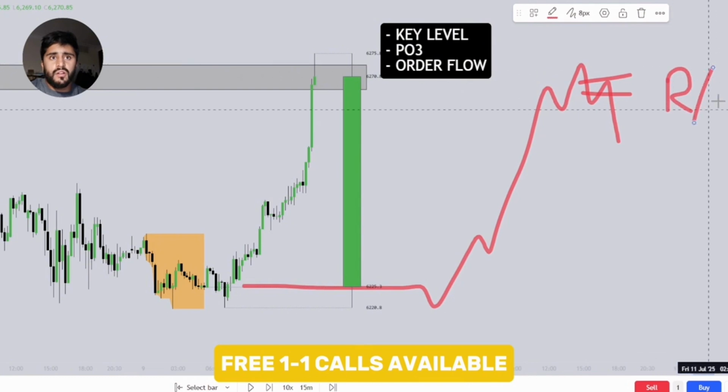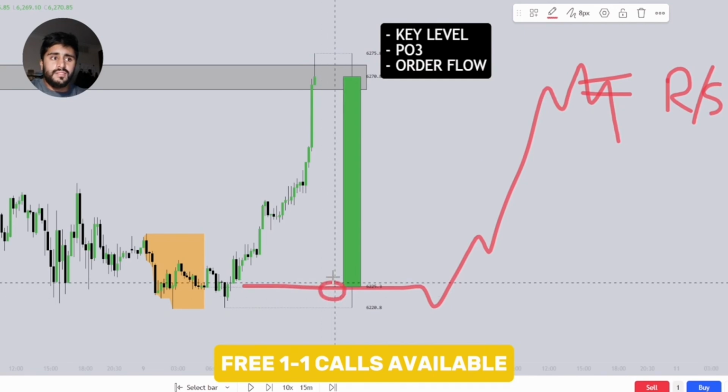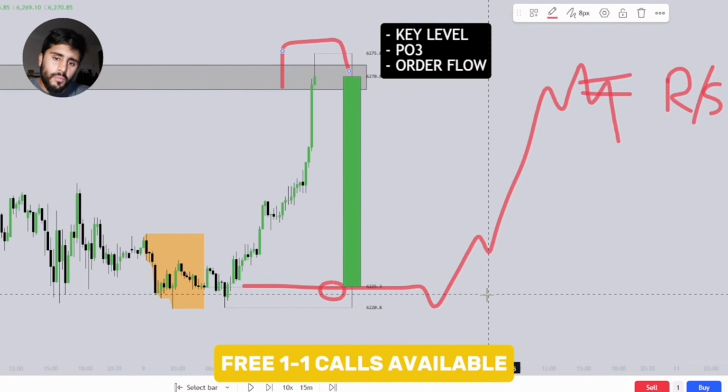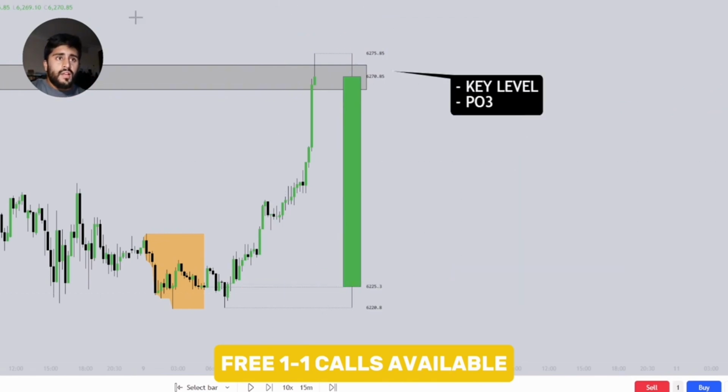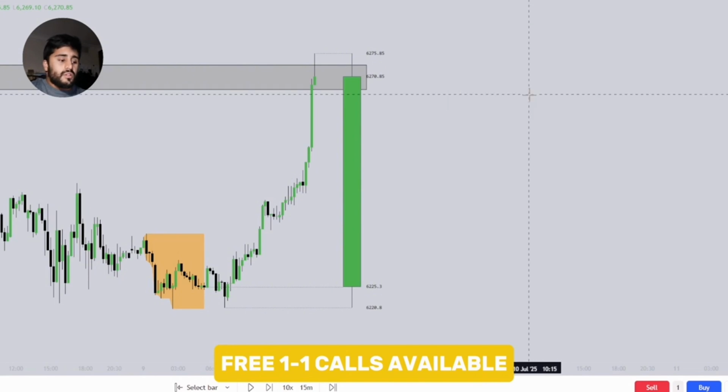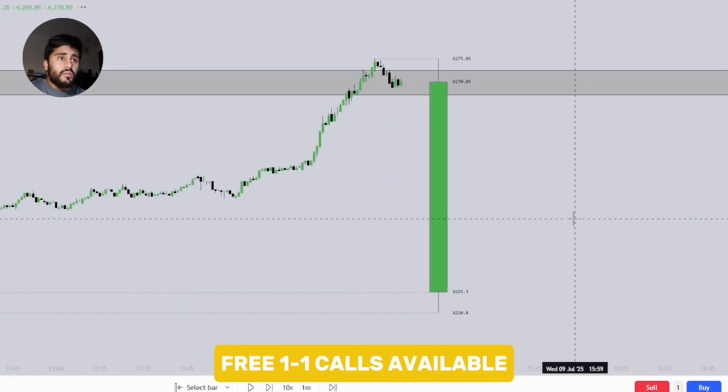I'm just going to write R or S, resistance or supply. And this resistance or supply will best hold when we're significantly overextended above the daily opening price. So this is the daily opening price, and this is where we're looking for trades. We want to be forming our sells, our supply zones, significantly above a candle's opening price. This is ICT Basics 101. So with that being said, we're going to go down to the lower time frames and understand what was going on.